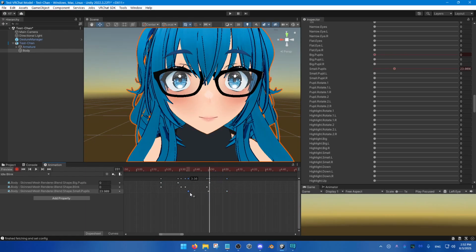So let's adjust this a little more. We can have it where it does a double jiggle to the eyes. So I might want to make that timing a little faster. I'm actually going to have my little frame indicator here. I'm going to click here so that I can scale it like this. Maybe make that a little slower. And then I'll probably delete this frame, and let's see if this will work better. Just something like that.